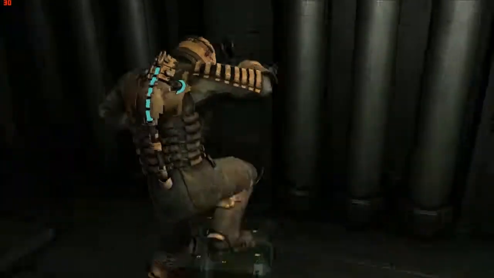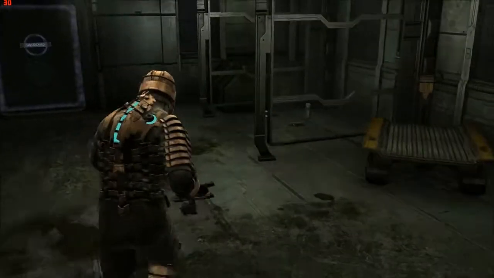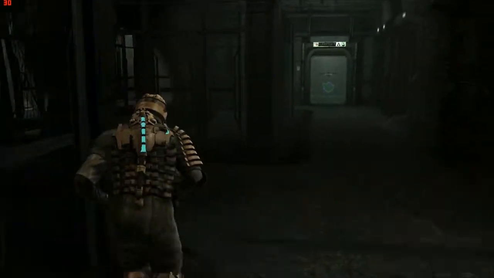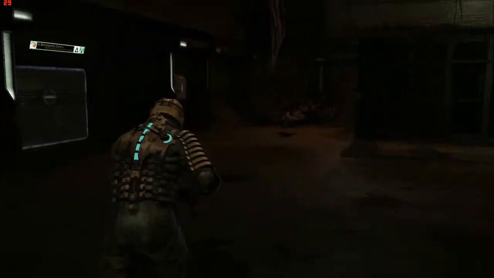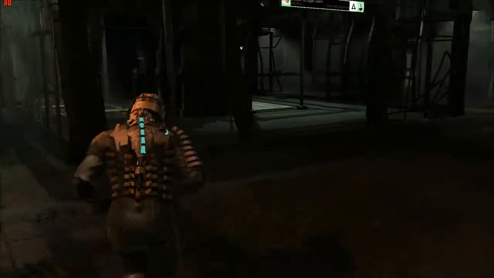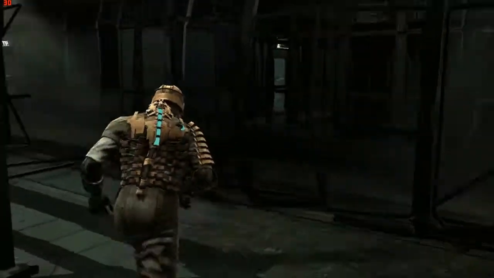Greenhouse B. Oh god. Oh, that made me jump. Not expecting that. Oh, another box. Two boxes, even. So that's that. Oh, hang on. Let's get this open. Good. Now then. To the lift, I assume.